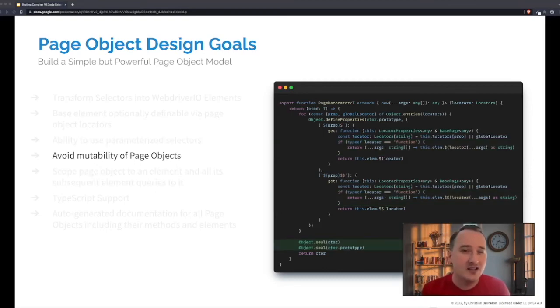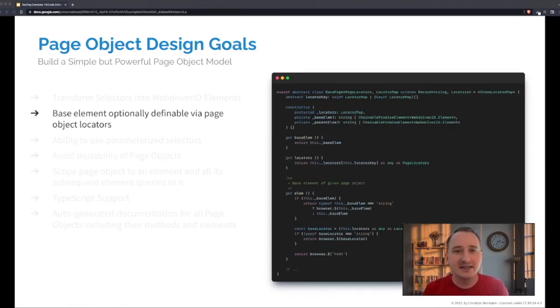And lastly, one nifty trick is to make your constructor immutable. This prevents any attempt by your colleagues and developers to change the behavior of a page object in one of your tests and then be confused why your page object doesn't work as expected. So it's not really a page object feature, but more a general guardrail.